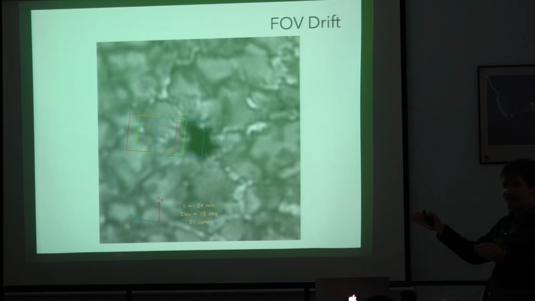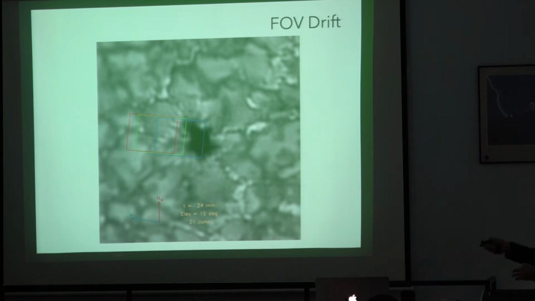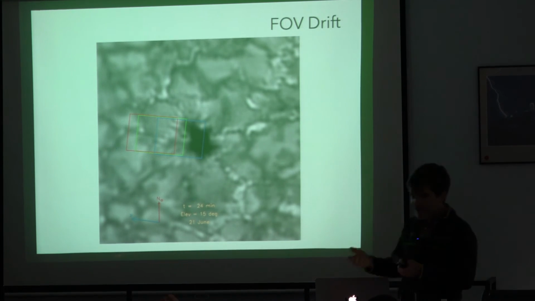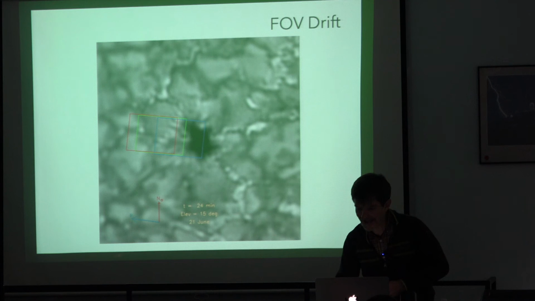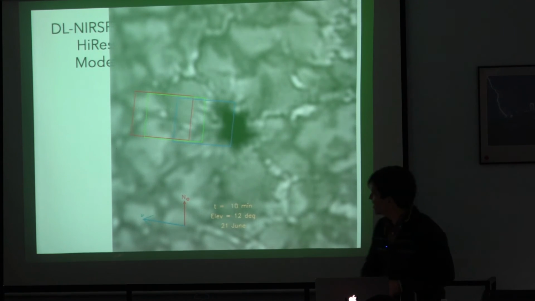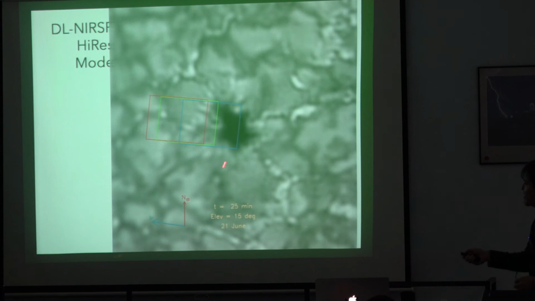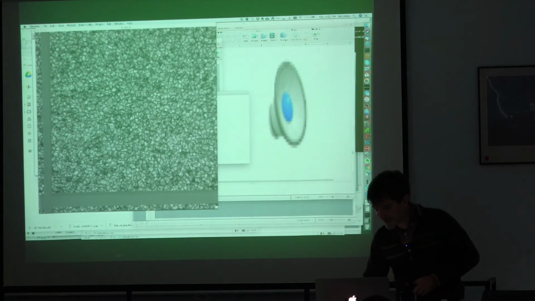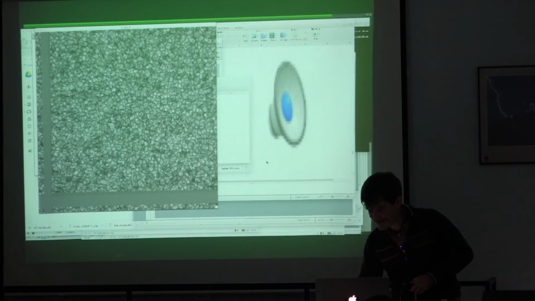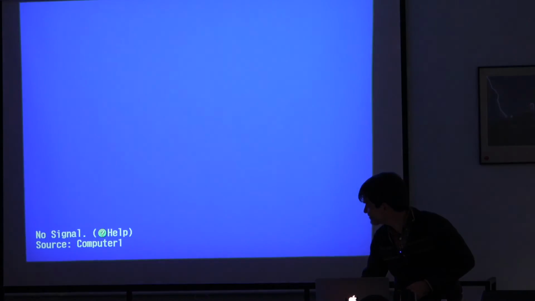But if you want that at the highest resolution that DL NERSP can provide, your field of view is only a few arc seconds across. And a few arc seconds was sort of typical of the scale of the dispersion that we had. And so this is what happens, you have these different images, and DL NERSP can do wavelengths from the red, infrared, 1 micron, all the way down to about 500 nanometers, so you have a broad wavelength range there.